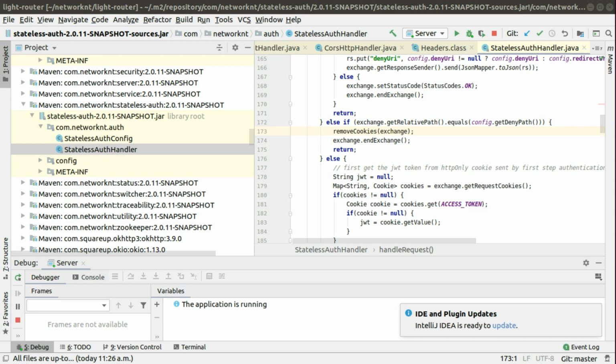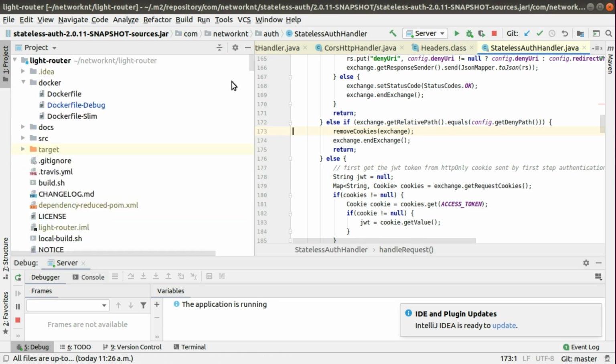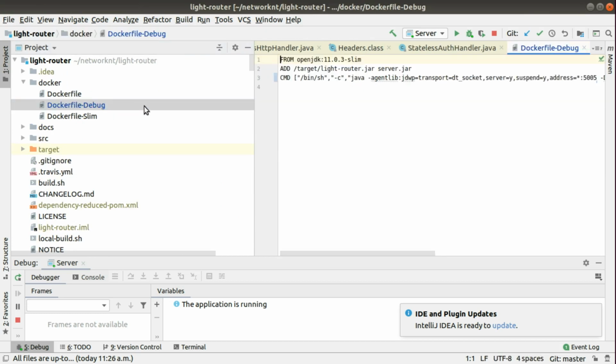The first step, you need to create a Docker container with a debug agent injected. So let's take a look at the Dockerfile debug. You can see I'm using OpenJDK 11.3 Slim. The command uses -agentlib:jdwp transport.